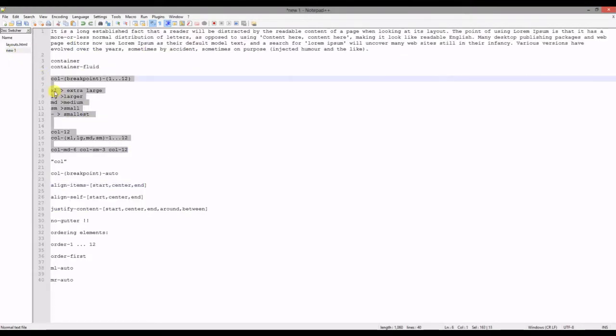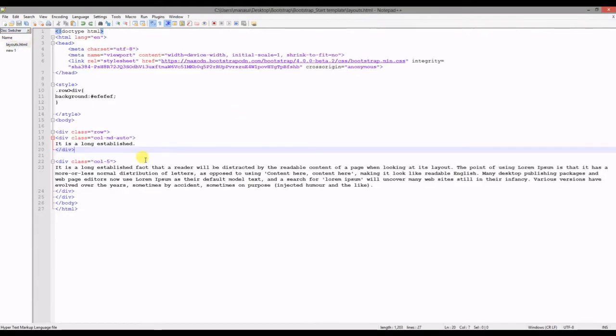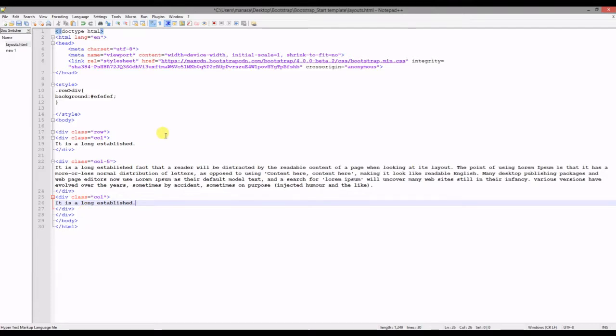So we covered basic columns, we have column auto, and the next I'm going to show you is just column, nothing specified. Let's just say you have this set to 5 and you want to have 2 different columns on both ends with equal width. But now that you already specified 5 columns, you're only left with 7. You can't really break it into even to have them both the same width. So what you can do in that case is just say column and say nothing.